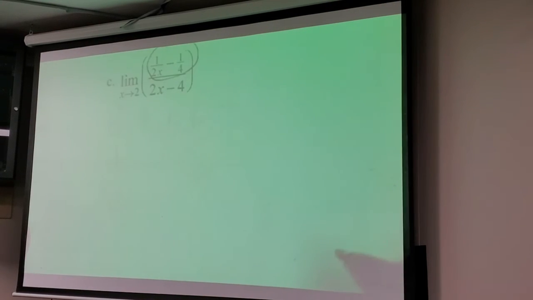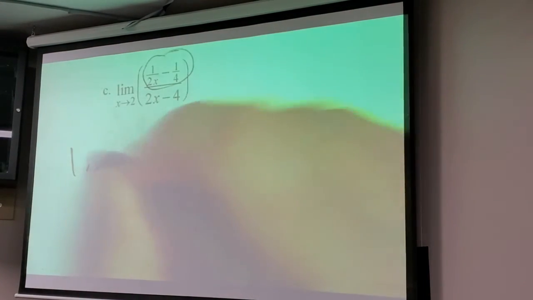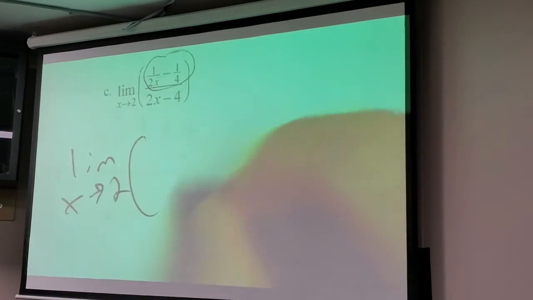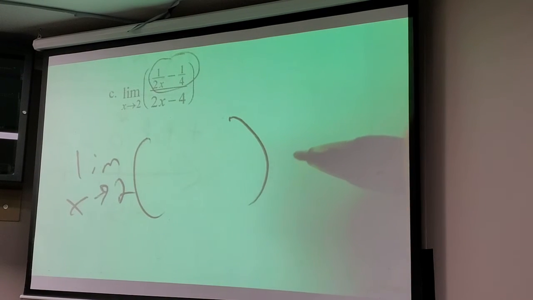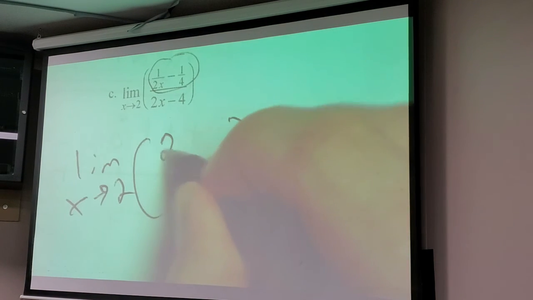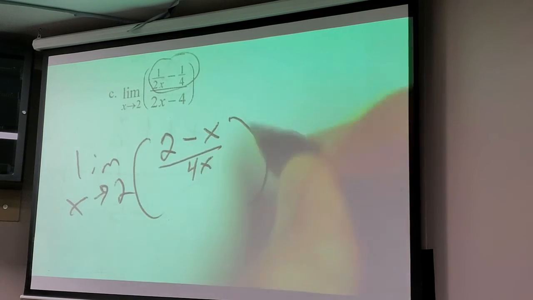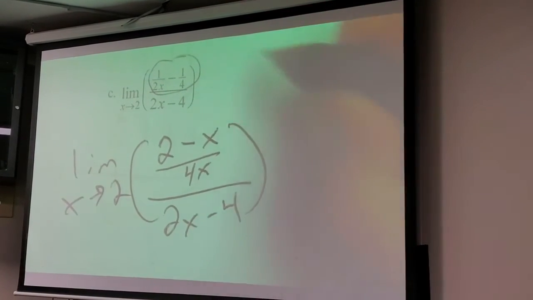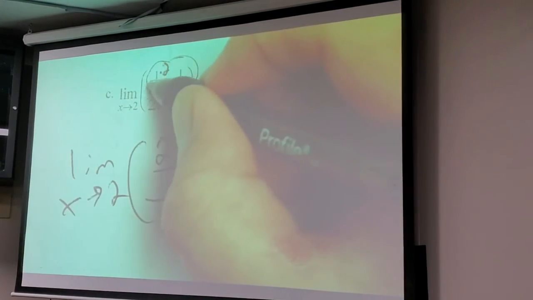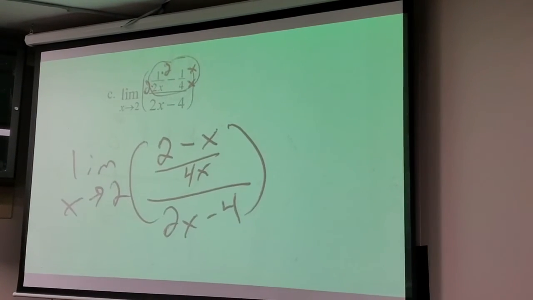How do you make the top one fraction? This is not the only way to do this, by the way. But how do I make the top one fraction? I have to get the LCD, right? So I have to multiply the first one by 2 to get a 4 on the bottom. I have to multiply the second one by x to get an x on the bottom. Did I skip too many steps there? Are you guys with me? So if I multiply this one by 2 and multiply this one by x, they both have a 4x on the bottom, right?